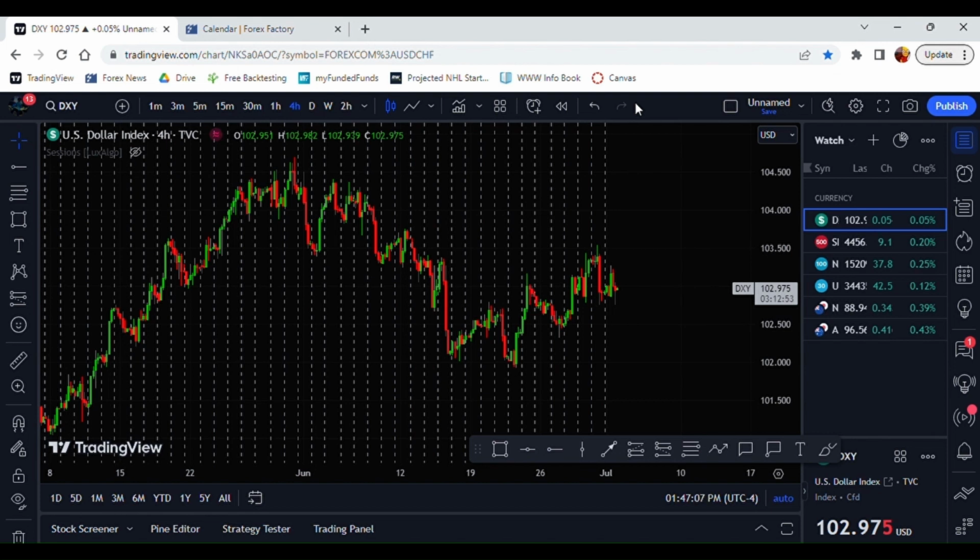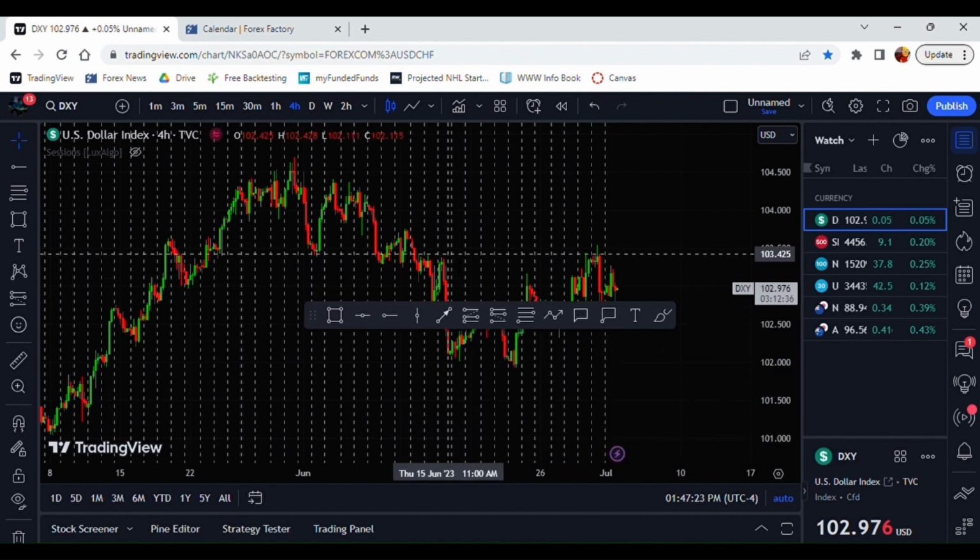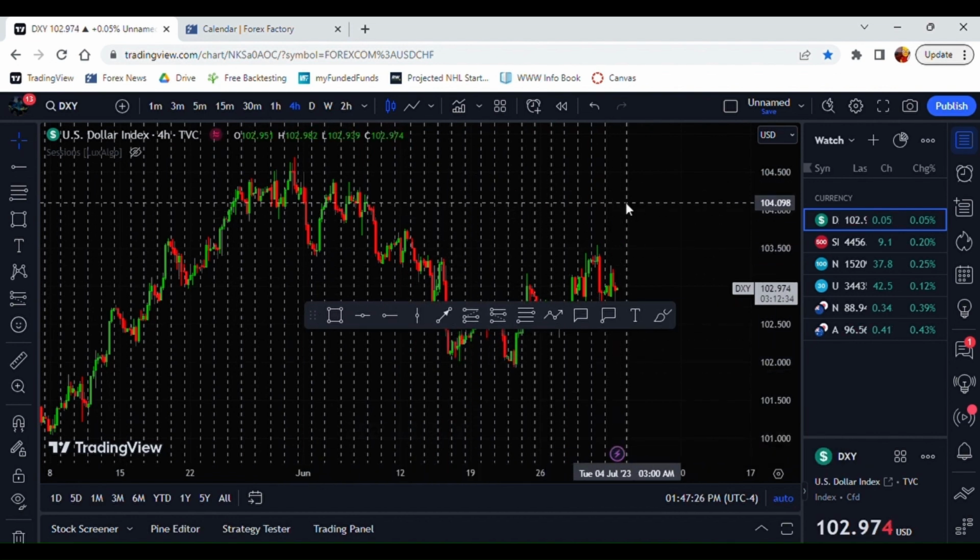What's good? So in this video, I'm just going to go over how to navigate TradingView, so you know what you're looking at, what you're using, what tools are used for what, and all that good stuff. But first, the first thing I'm going to take y'all into is the chart settings.